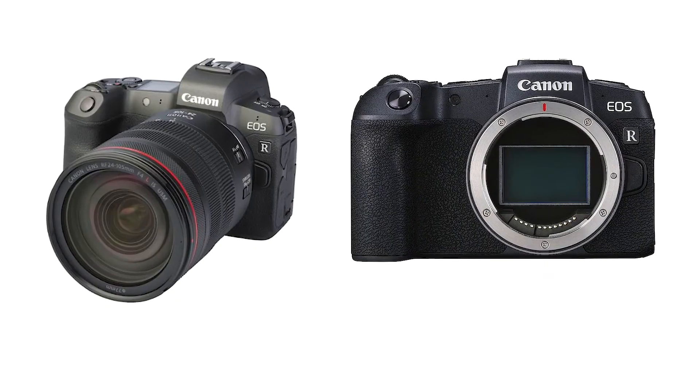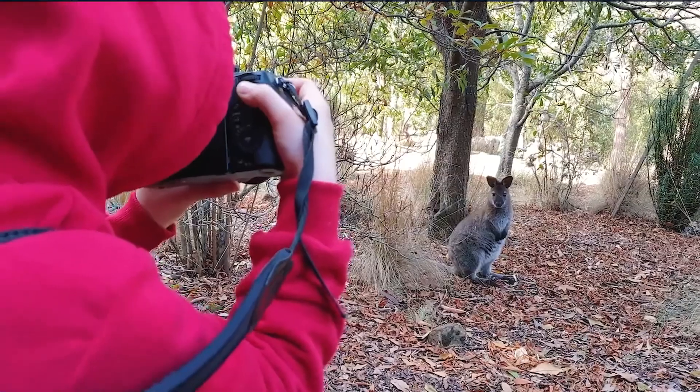What about photography? For some of you the verdict might already be out on the Canon R6 and its 20 megapixel sensor, and whether it can stand up in the photography stakes. But honestly, I've used this camera quite a lot, and you just really don't know unless you've used it. Coming from shooting with two Canon RPs and the Canon R, I can tell you the photography easily stacks up against those cameras and the quality is absolutely on point. The low light on this camera is significantly better than the RP and a little bit better than the R. You can shoot up to 6400 ISO on the R6 with no issues. Whatever photographer you may be — sports, portrait, wedding, landscape, street, architecture — this camera is going to be great for all genres of photography.